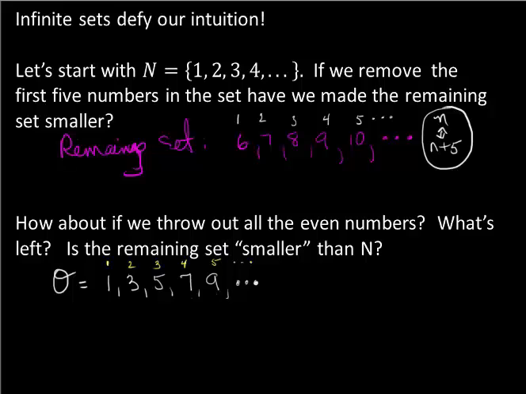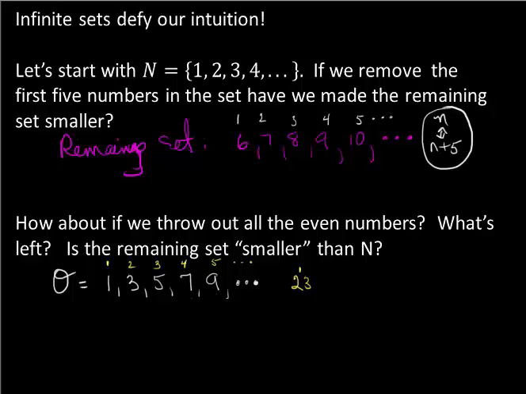Now, can you see that every natural number in yellow will be associated with an odd number? 6 will be associated with 11, and 7 will be associated with 13, etc. And every single odd number will be paired with a natural number. Let's take the number 23, for example. Can you guess what it would be? Not guess. Can you figure out what it would be paired with in the natural numbers?